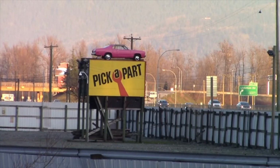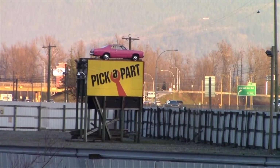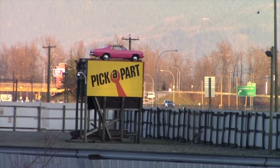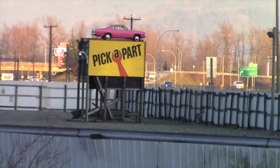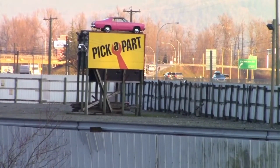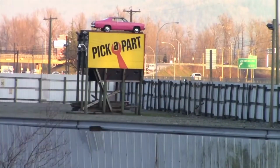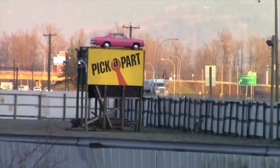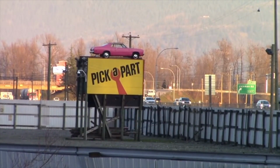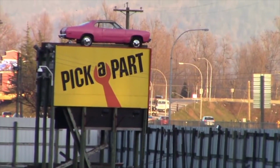As the sun sets on the iconic pick-apart pink car that has been seen in Chilliwack along the Trans-Canada Highway for nearly 30 years, some people wonder about the story. The story goes like this. The property for the pick-apart area was originally bought by John Davey in 1990. He wanted to build something unique, something special they could see from the highway. So he asked the city for the largest, highest sign that he could put up, which was that one there. While he was out looking for cars to fill his yard, which now you can see is empty because it's been all cleared out, he came across that hot pink 74 to 76 Duster right there.